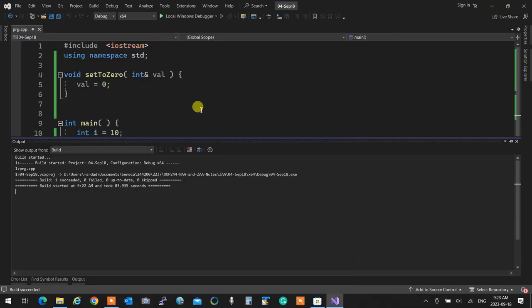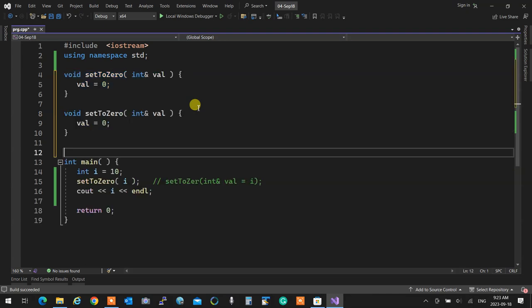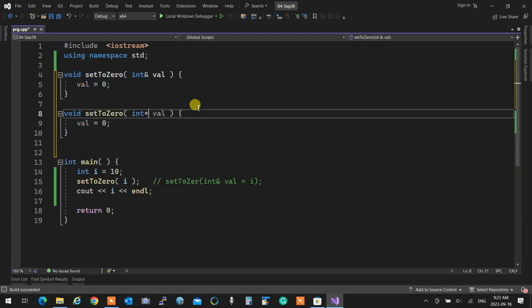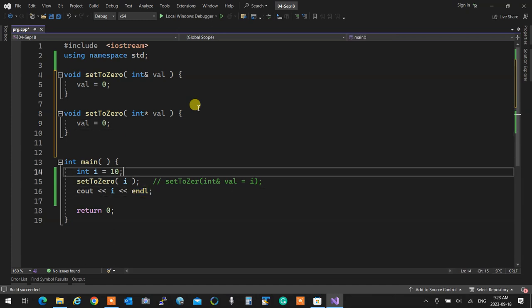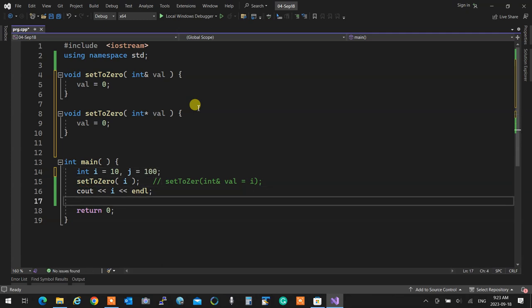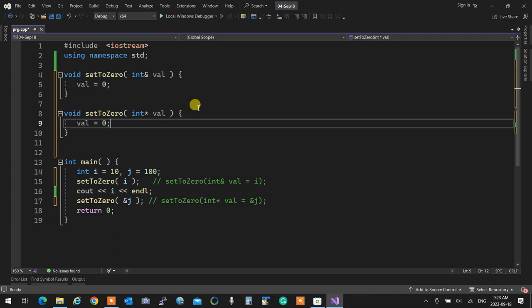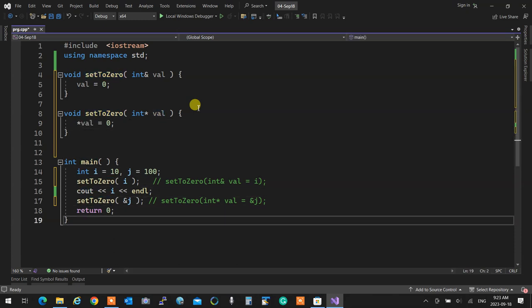That's the beautiful side effect of a reference. With a reference, if I wanted to write this in IPC144, this is what I had to write. Integer pointer val. And then if I wanted to actually set something over here, say I have J set to 200, I had to say set to 0 and then pass the address of J. So the function call would have been changed to set to 0 with the address of J. And then in here, it's going to be integer pointer val. Val will be set to the address of J and the target of val will be 0. Right? So instead of all the stuff, target of an address and all that, now you can use references. So you don't have to worry about it. It just becomes a new name for an already existing thing.